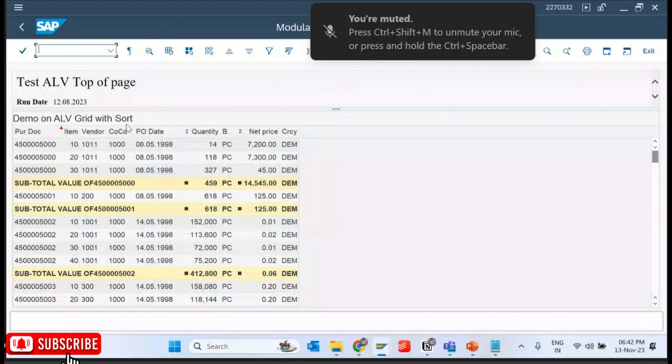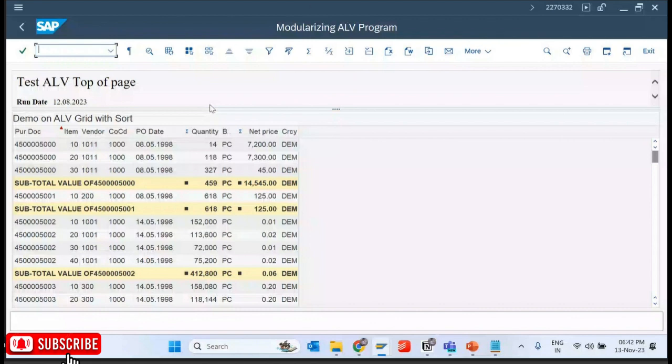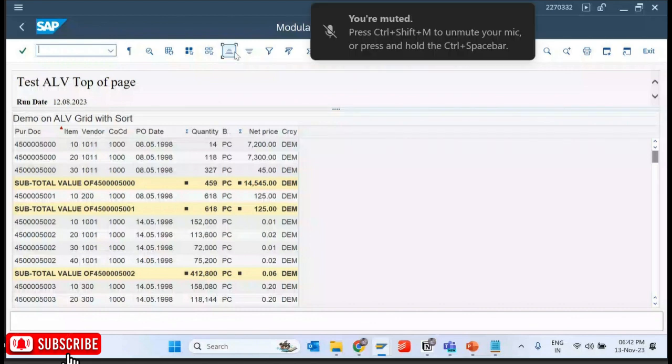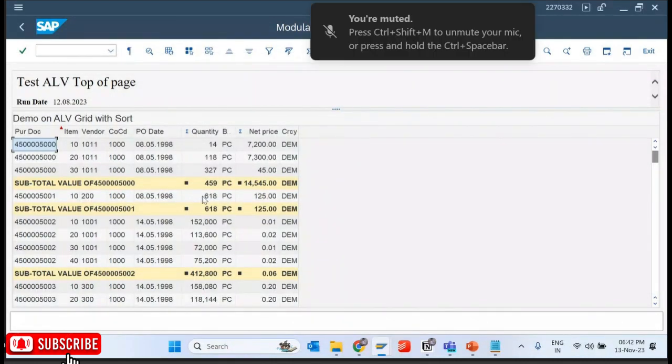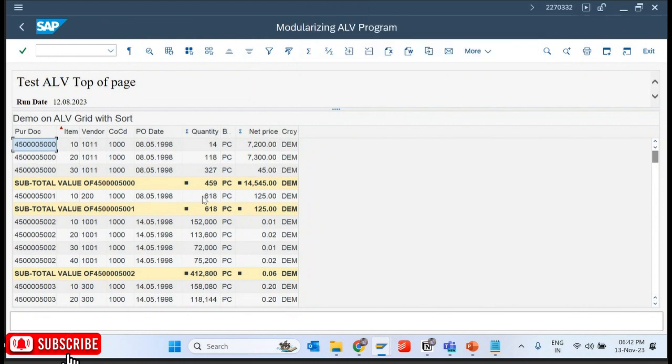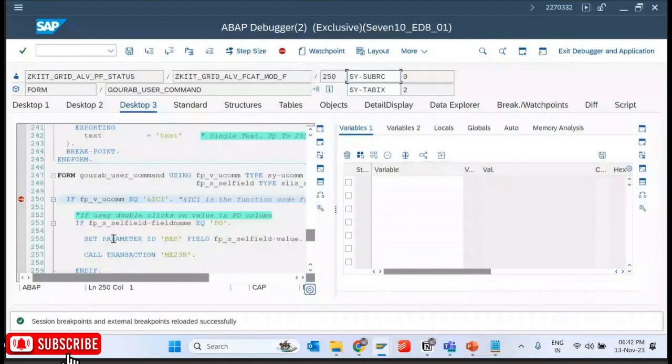How to sort, that functionality is there as part of ALV. So why would our code be called? Upon sorting, it directly shows the pop-up, which means our user command is not getting called. There is some standard user command defined inside ALV that will be called. For custom function codes, which don't start with an ampersand, our user command will be called.